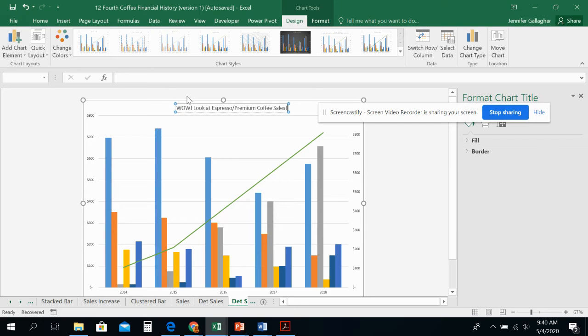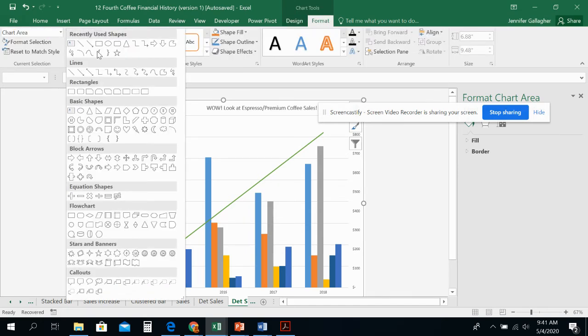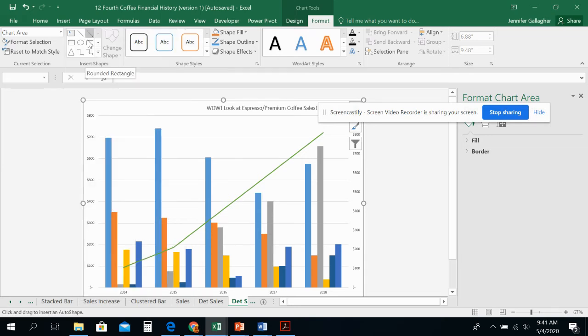Now it says to click the Format tab, and then in our Insert Shapes, they want us to do the arrow button and click and drag the arrow. So if we hover over, these all have names. So this is arrow, and it says to click the arrow button and drag the arrow from the chart title to the espresso line.